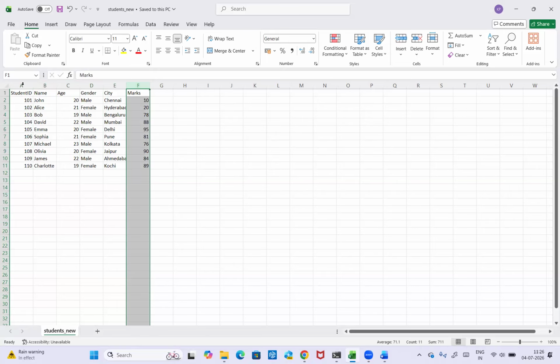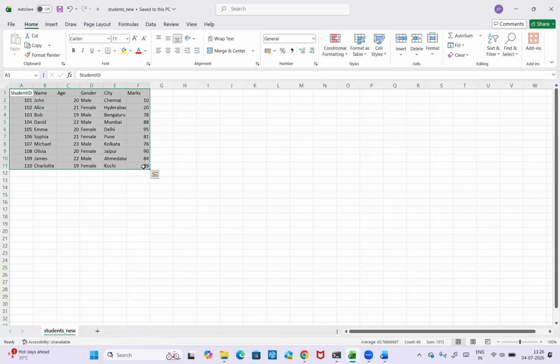These individual items are series, but the collection of all the columns is known as a data frame. These are the two data structures. I'm giving a very small crisp definition: each column is treated as a series, but a collection of columns is a data frame.